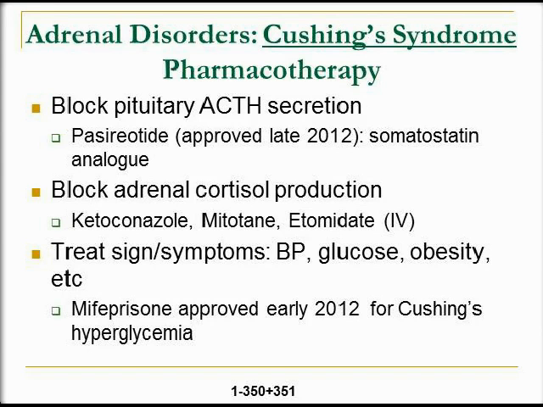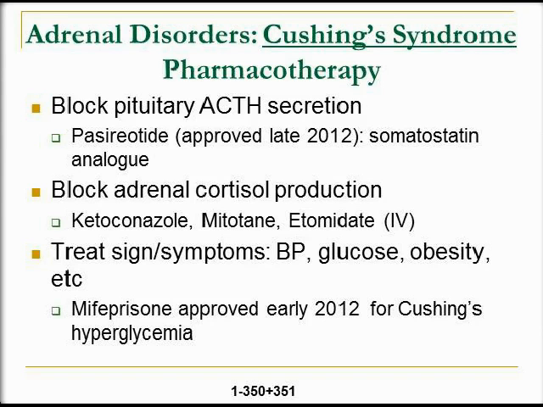And we can use other agents then too to treat the signs and symptoms, whether it's try to control the blood pressure, try to control the glucose, try to control the obesity associated with the disorder. Pasireotide has all kinds of potential side effects. I've given some more detail in your handout there, but the endocrinologists I've talked to really don't know the role of therapy of this new agent just yet. It's a fairly rare disorder to begin with, so there's not a lot of data on it.